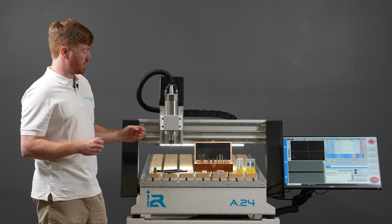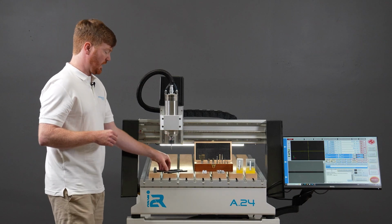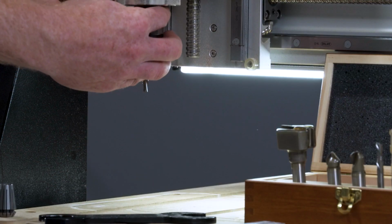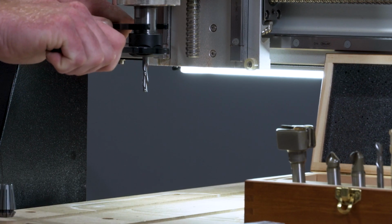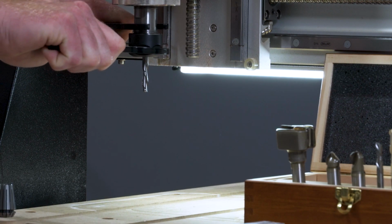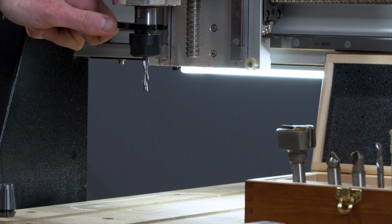If we were to reverse this entire process when we get to a stage that we want to remove the tool, again, we can use our spanners, the small end to hold the shaft of the spindle and the large end to hold the collet nut. As we only use the strength in our wrist to tighten up this assembly, it should be relatively easy to break that seal.